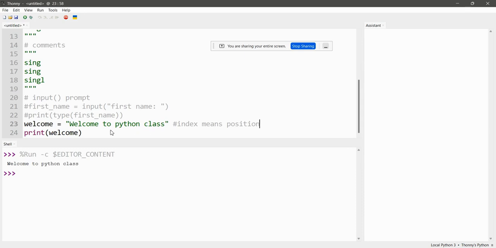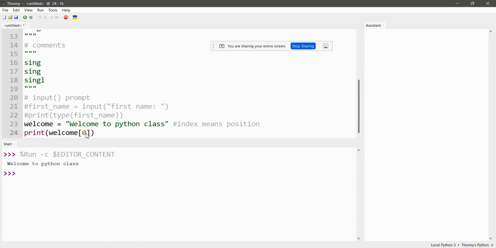If I want to get the first letter, W, what you need to do is come here. Printing welcome will give me all the string that I have here, so you place open and close square brackets. Inside that, you put in the index.